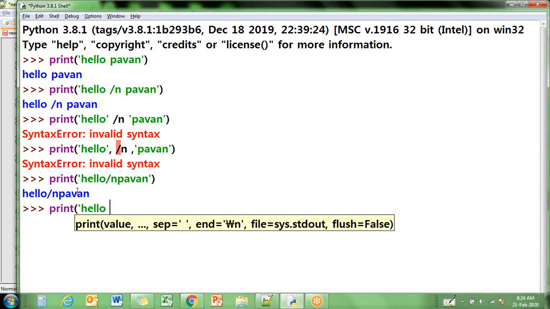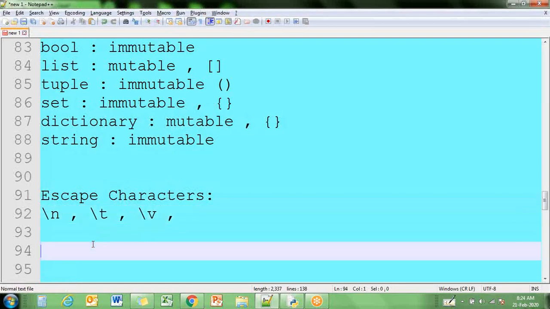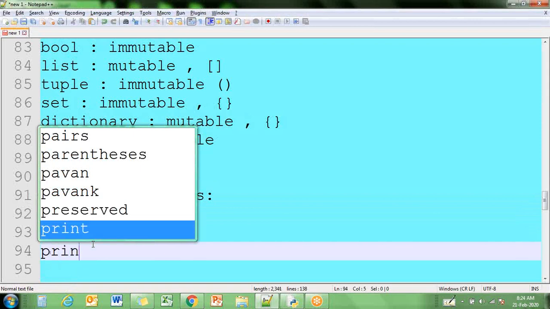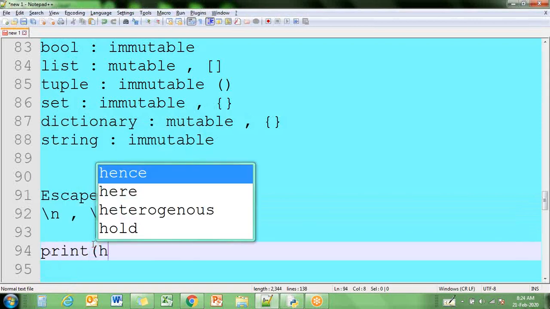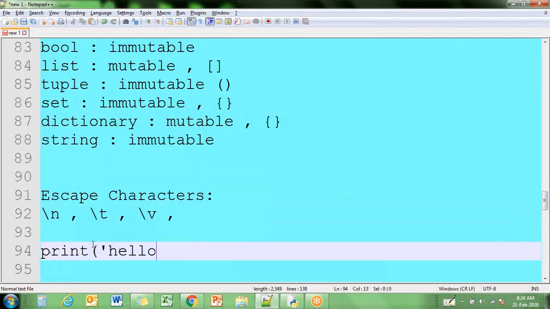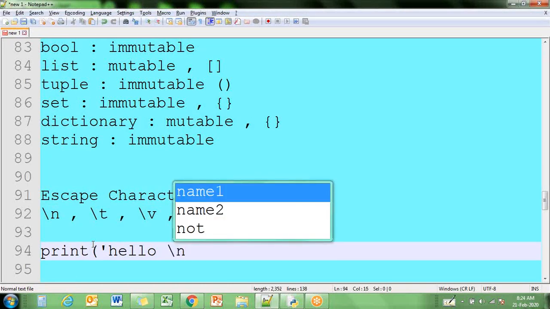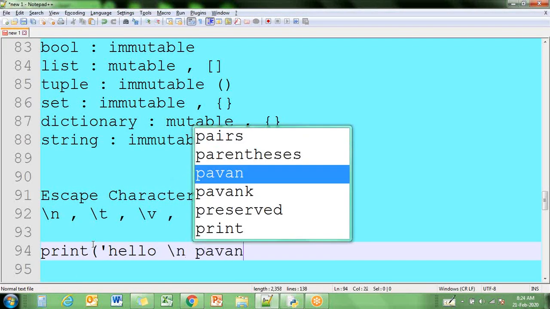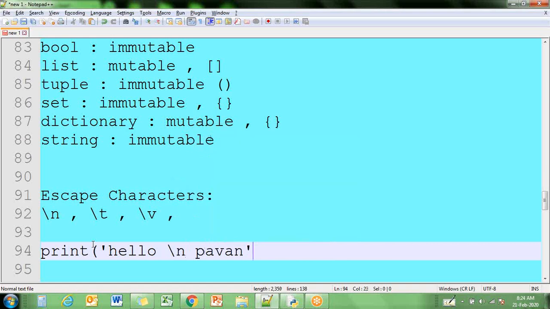Why am I not able to type backslash? Yes. So now I think you'll get the output. I got the output of this.